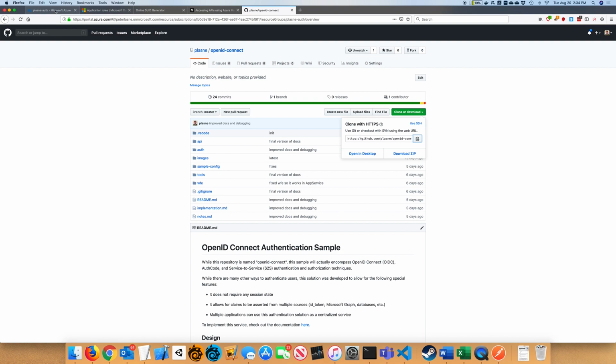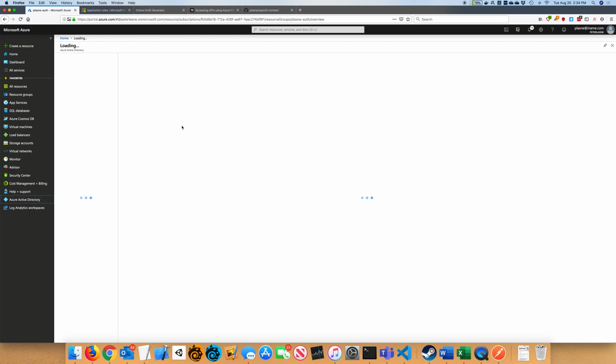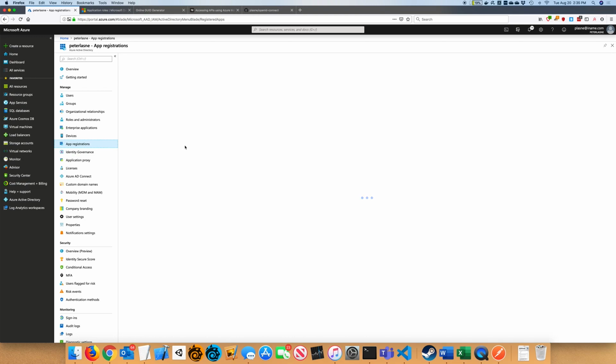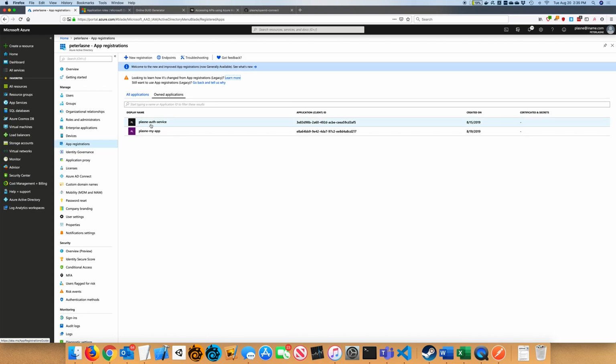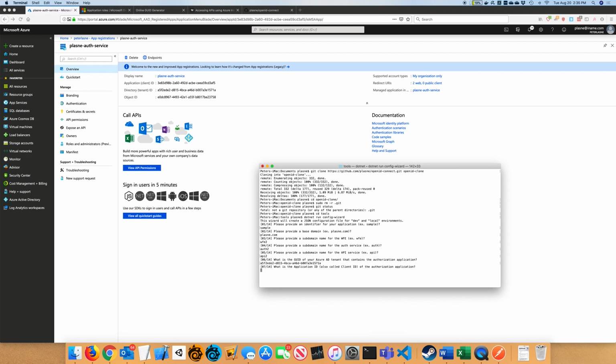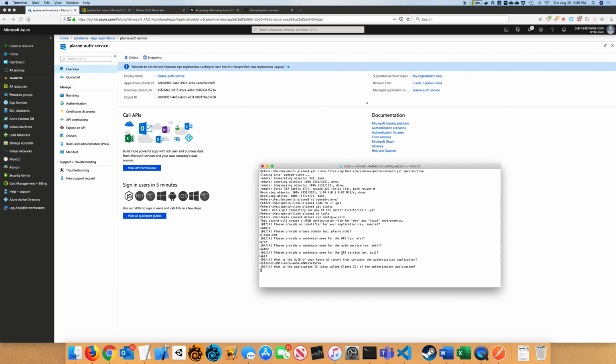So if I come back over into the Azure portal and go to Azure Active Directory, and go to my app registration and my authentication service, there's a directory tenant ID up here. That's the ID I need for this, so I'm going to copy that and paste that in. And then my application ID, also called client ID, of the authorization app. That's the number right above it, so I'll paste that in there. How long do I want to sign the token for? We'll just do 60 minutes, which is an hour.